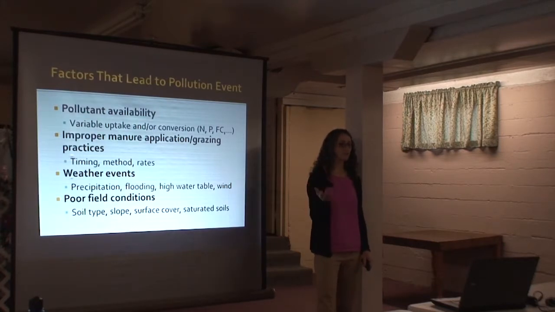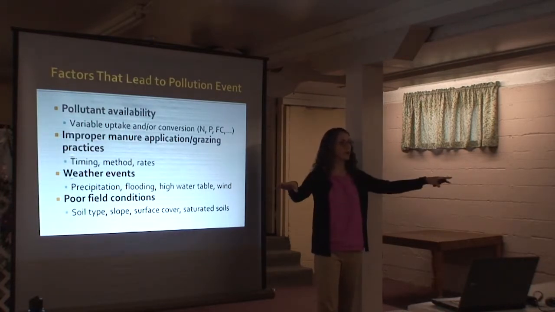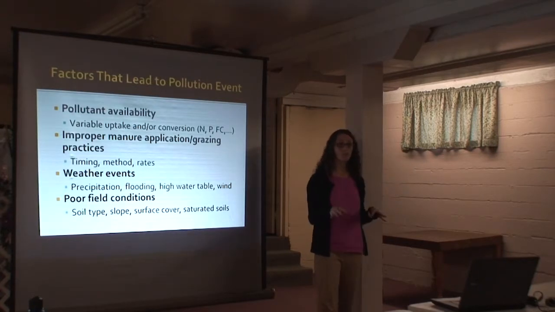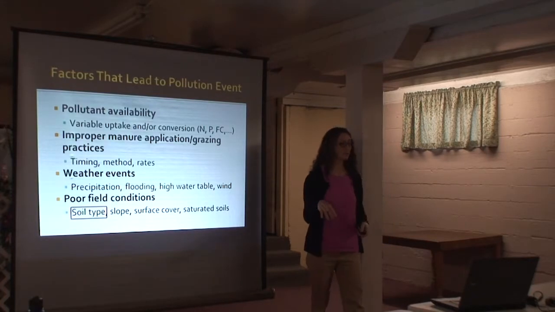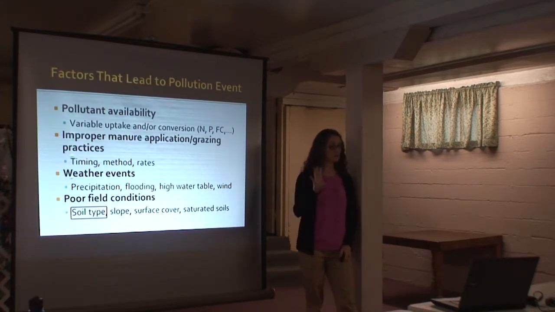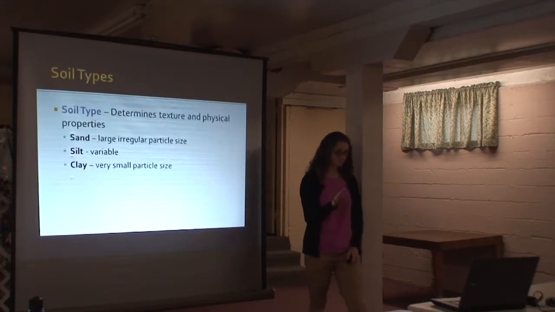And then, of course, poor field conditions. If you're applying when your crop is very sparse and there's not a lot of density, it's going to be able to move much quicker off your field. Your infiltration rate will be a lot slower. Those make a big difference. If you're obviously applying on saturated soils, that manure can't go in the soil profile. It can just go off of it. And all this is highly related to your soil type. And so let's focus a little bit more on that.